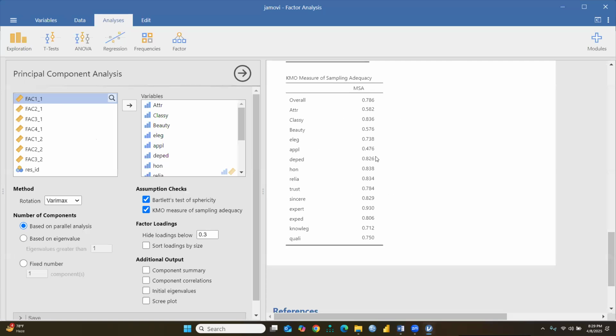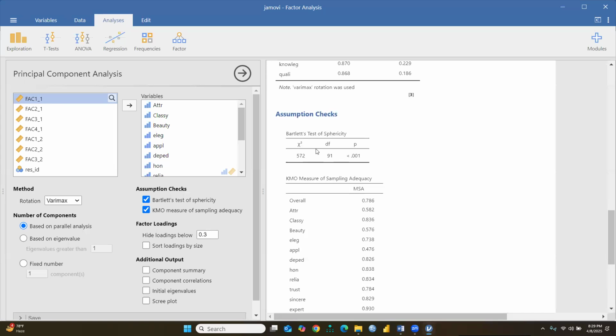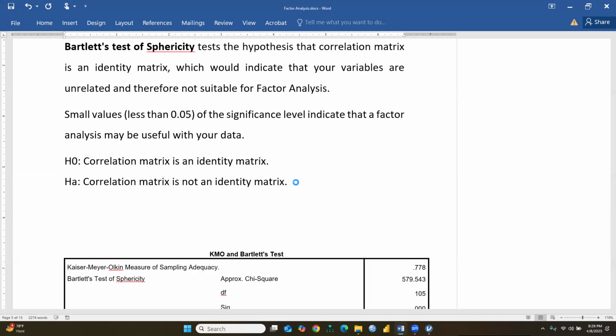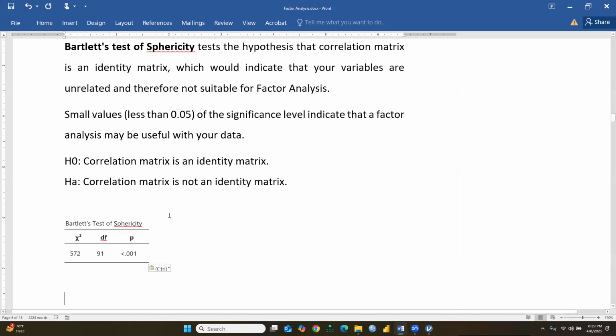We will go back to the Bartlett test. Let me copy this and paste it here. Now you can see the p-value is 0.001. So our null hypothesis is rejected and the alternate hypothesis is accepted, which means the correlation matrix is not an identity matrix.